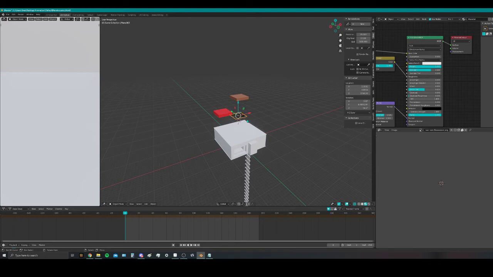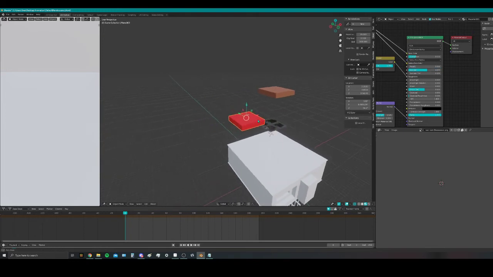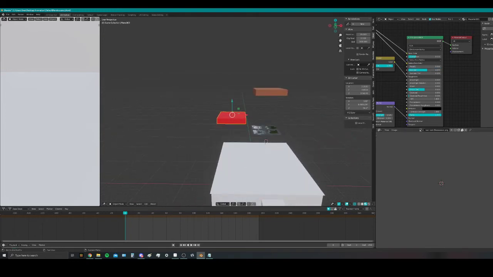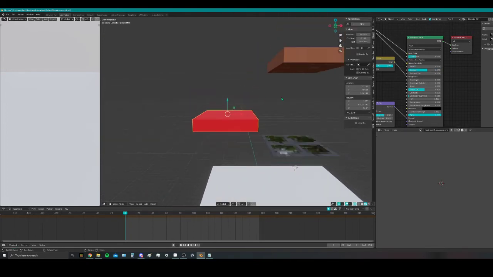So the next thing, I only have a couple more things to talk about, but I should have put this in the modifier section, but I forgot to. So basically, if you want to add some sort of bevel or just smooth something out, you have two options. One of them is adding subdivision surface. You also can't see it because the simplify's on.